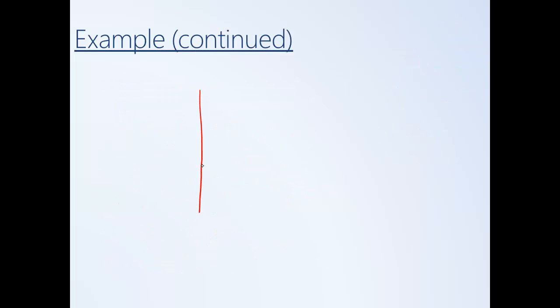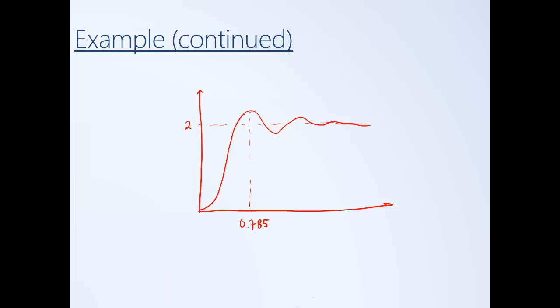Okay. So looking at this, we have this standard shape of a constant added to a decaying sinusoid. The steady state value is going to equal 2 because of the scaling. The peak time will occur at 0.785 seconds. The overshoot is 9.5%. So 9.5% of 2 is 0.19. And so the peak is approximately 2.19. And we get within plus or minus 2% at around 1.33 seconds.